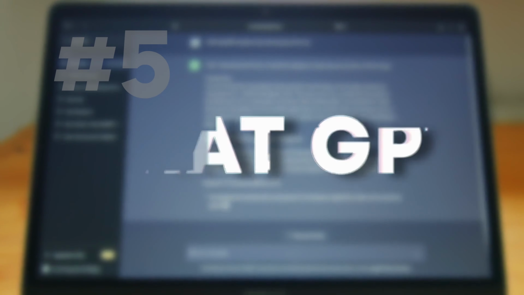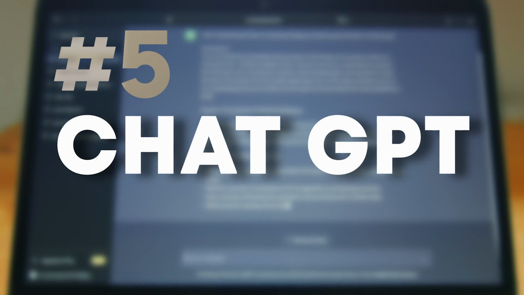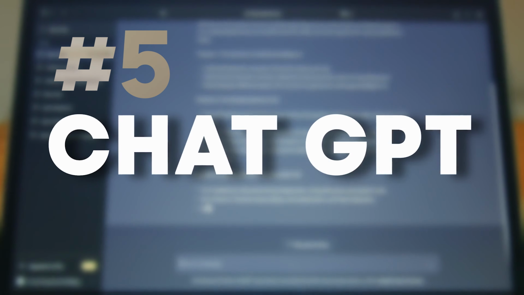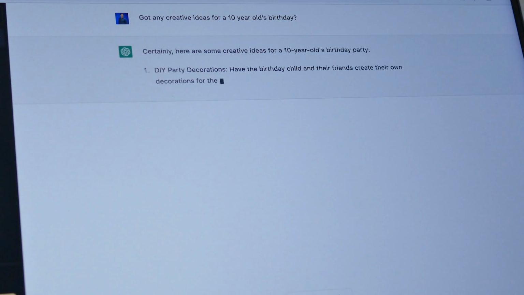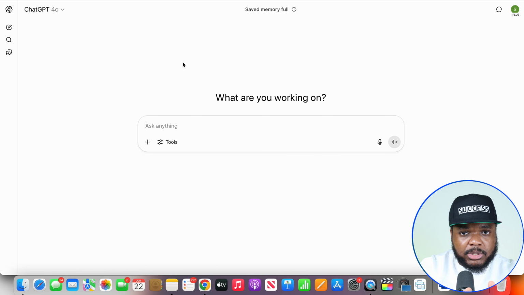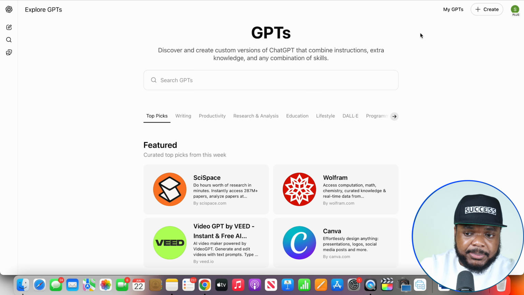But swiftly moving on to the next AI tool that I use probably every single day, which is ChatGPT. Now, you guys must already know by now how ChatGPT works. You can go onto it, enter any prompt, do research, get information, figure out what's working in whatever side hustle you're currently running. But the specific thing that I want to show you today is the GPT store.